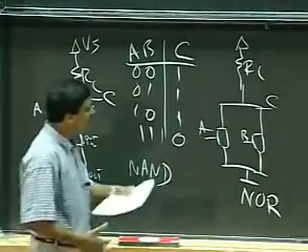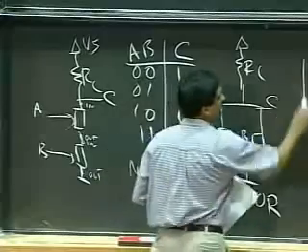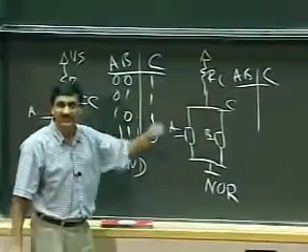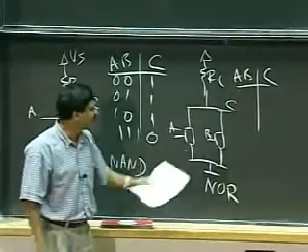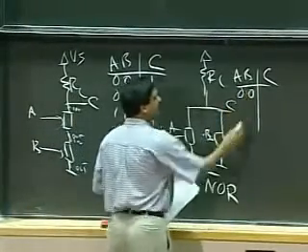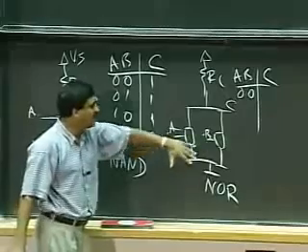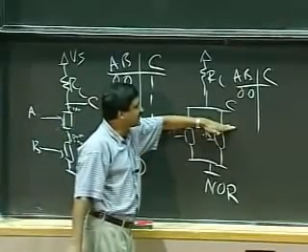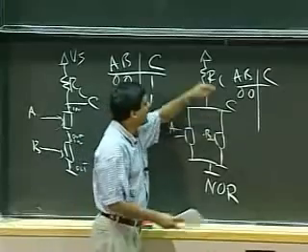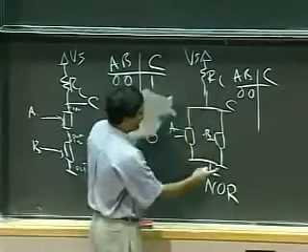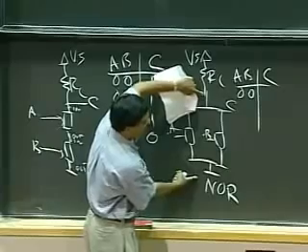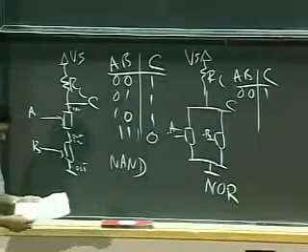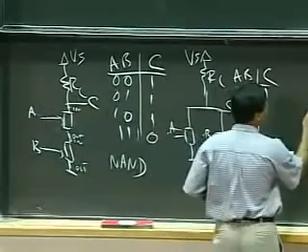You can go home and practice a truth table for this, A, B, and C. I'll just fill in one of the rows. In this particular situation, if A is 0 and B is 0, both the switches are off. So it's as if this is cut off from ground, and Vs falls across C to ground here, and the output is a 1. So on and so forth. So I can build other interesting forms of gates.